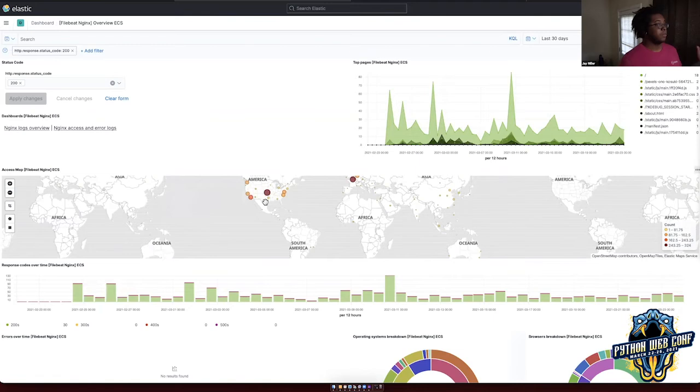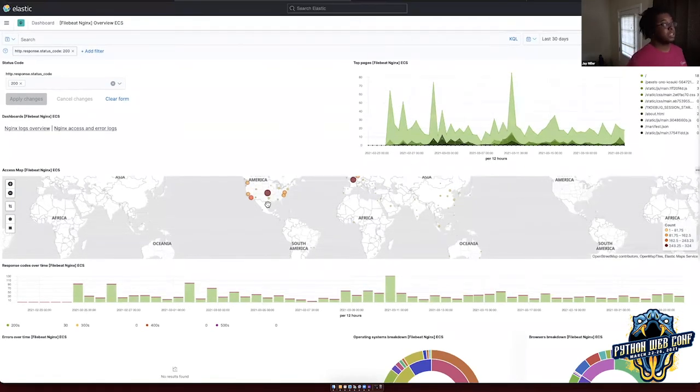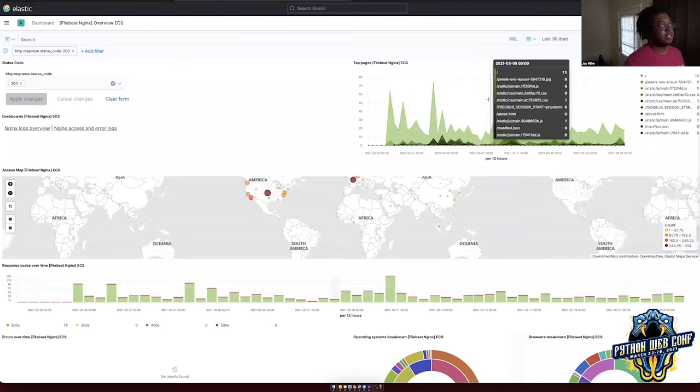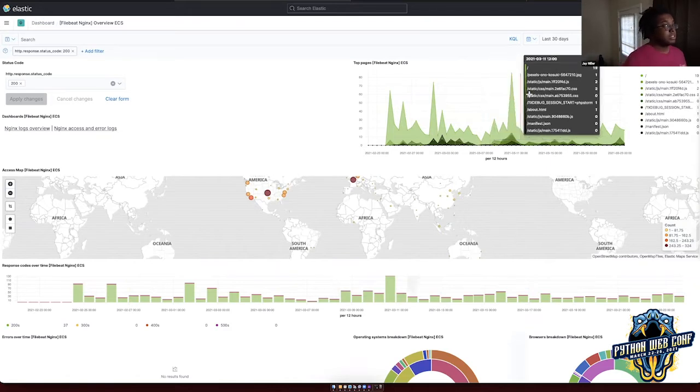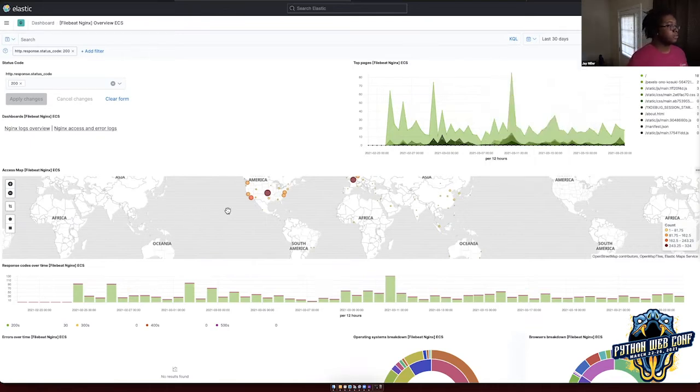Now you may be wondering, what are you looking at? What is this thing? I'm going to walk you through this really quickly. At the top here, don't worry about any of the numbers or anything else. Just look at the pretty colors, because that's what I tend to do when I think about analytics. Oh, pretty colors, I love it. At the top here, we have our top pages. Now, like I said, there's only 3 pages, but there are a lot of assets. So I can think about what assets are being used the most and whether or not they should be optimized. In this case, we got a nice little spike here at the top. Oh, wow, a lot of people went to the homepage earlier this March.